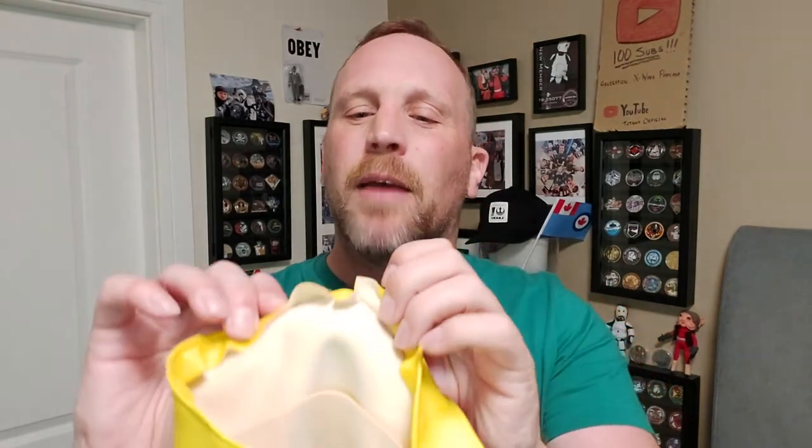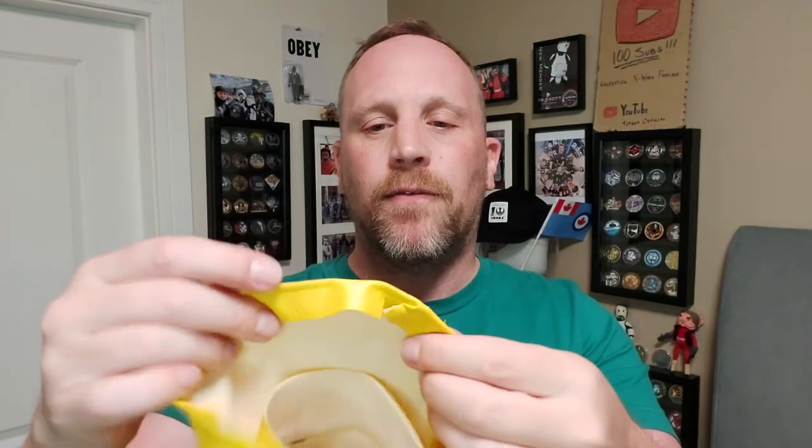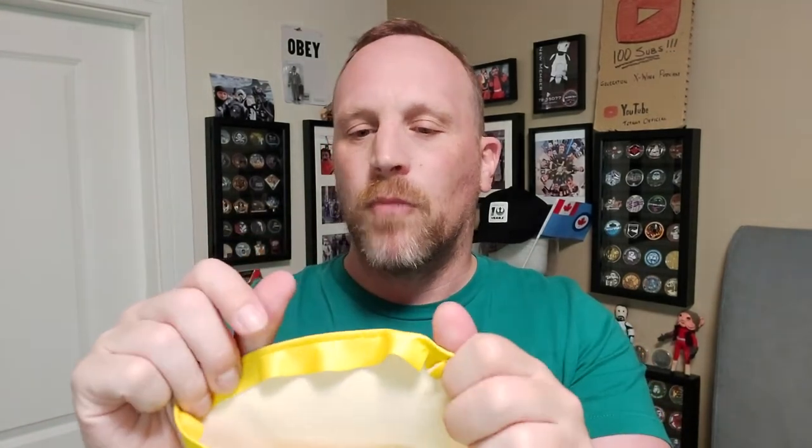The inside's a bit of a mess. I might have to clean up and snip a little bit here and there. I've been kind of holding off right now. And I also think I might glue a little bit here. It is very loose. And if I glue down the fabric, it'll give it a nice, more solid feel and not get tangled up in the shoe when I put it on and accidentally rip. Those are little things. But it fits really nicely and I'm super happy with it.